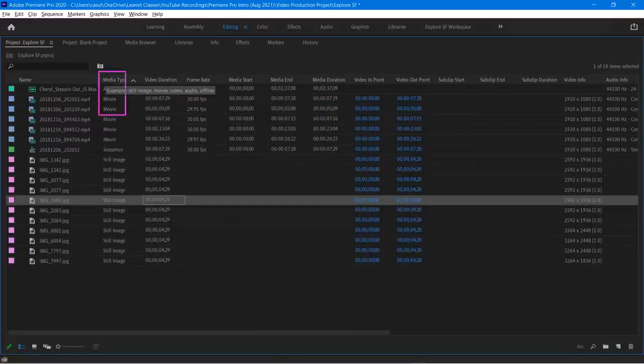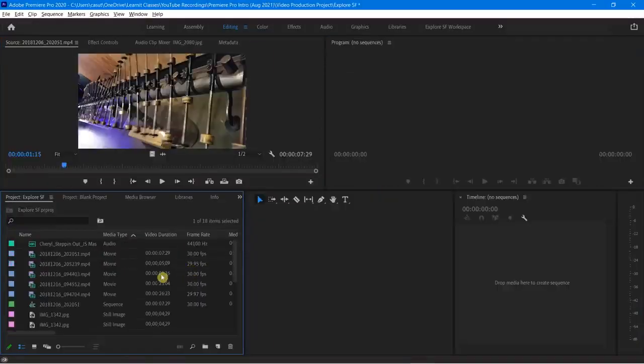And now notice here is media type, and it's telling me I've got movie, I've got audio, I've got a sequence, which we're going to explore in a little bit, still images, etc. So that's great. So what I'm going to do now is let's get this off, and now I'm just going to hit the tilde key, and here I am, and I'm able to see, oh, okay, very good. This, in fact, is a still image. I don't need to focus on these icons. I can very easily see them for what they are right now.